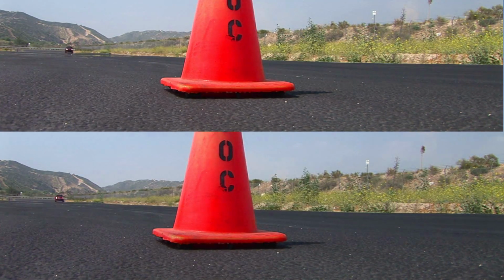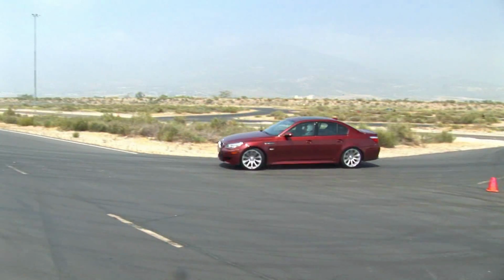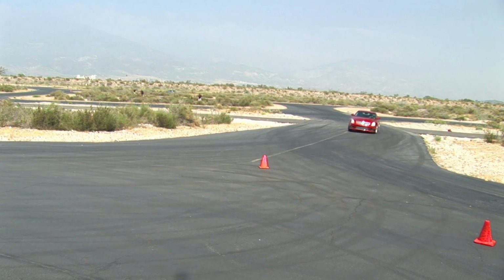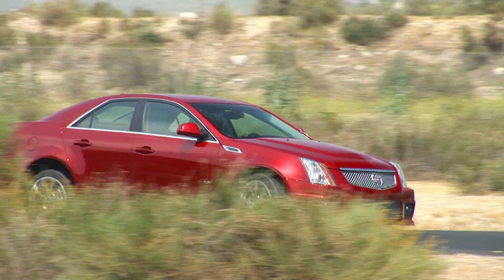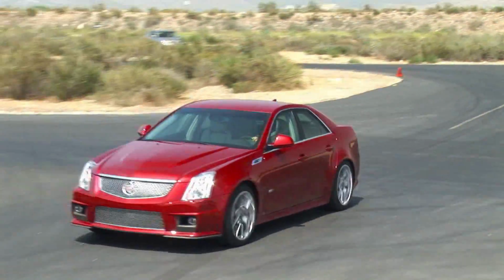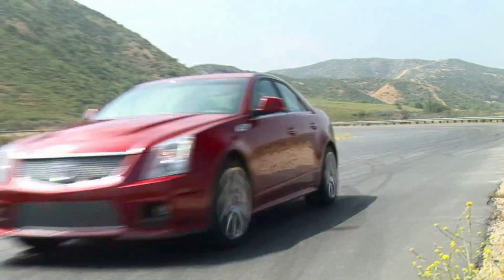Well, we've run our road course laps now, and as we expected, it's very close. In fact, just like yesterday, the cars are only a couple of tenths apart, this time in a lap. But just like yesterday, again, the Cadillac CTS-V has a very slight edge. The cars are very different in how they approach the handling course. For instance, the BMW front end tends to wash out a little bit while the rear end is very well planted. The Cadillac, in contrast, is exactly the opposite. The front end turns in very crisply, has a lot of grip, but the rear end, with all that power, is all over the place. And with StabiliTrak off, the CTS-V is a real handful, but also a blast to drive. So, road course win goes to Cadillac CTS-V by a hair.